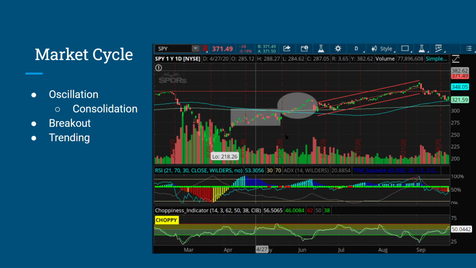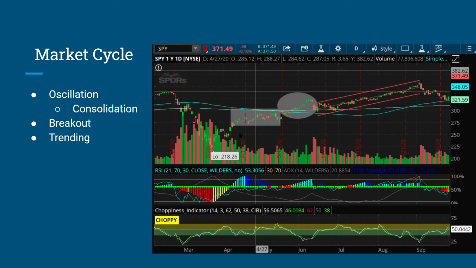And there are different types of trade strategies for each of these types of market cycles. This can be applied intraday for day trading, as well as on multiple days or multiple weeks or months on a swing trading or position trading basis. So again, oscillation, breakouts, and trends. It's important to understand where you are, where your stock or market is that you're trying to trade, so that you make sure you're using the correct strategy.